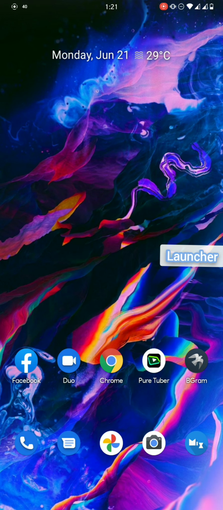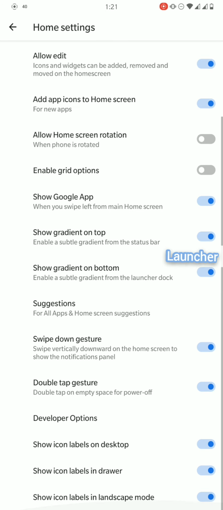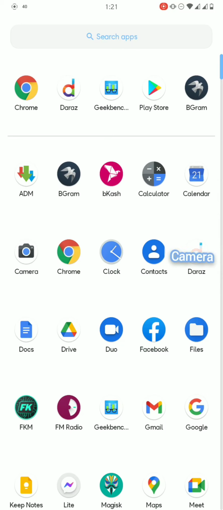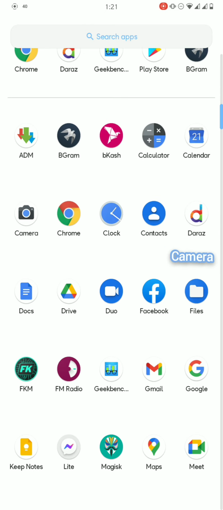So now let me discuss the launcher. By default, this ROM comes with the Fluid launcher. These are the settings in Fluid launcher. Now let me discuss the camera on this ROM. This ROM comes with the snap camera by default, but I have disabled that camera as I don't use it, and I would recommend you to use Google camera or ANX. And I'm using the MGC version of Google camera with BSG5 XML.